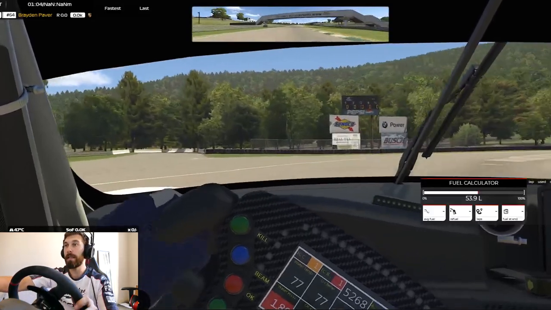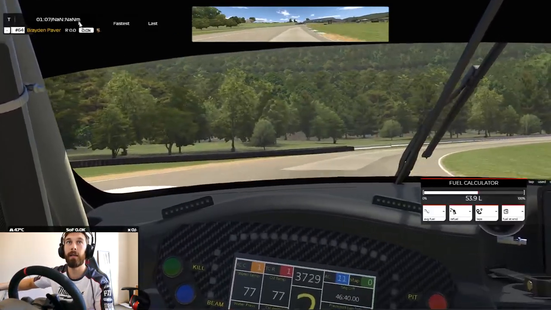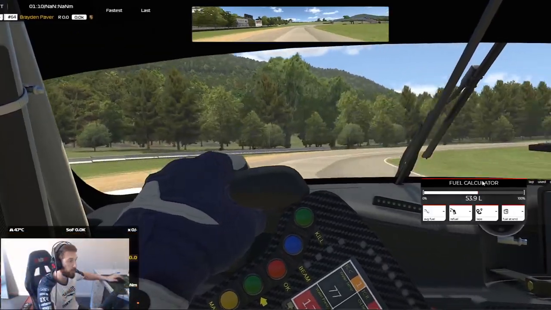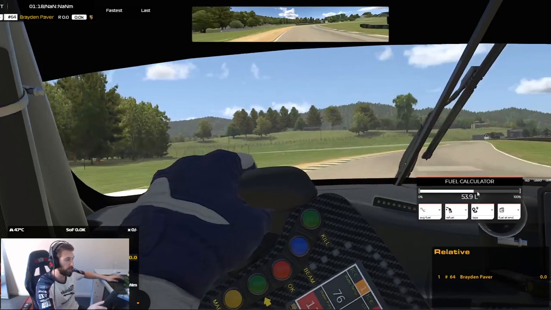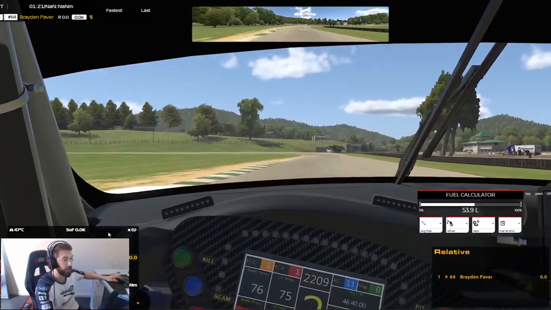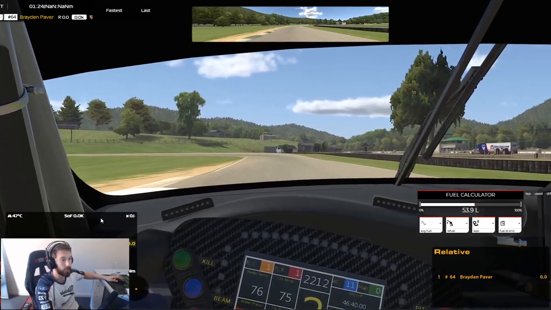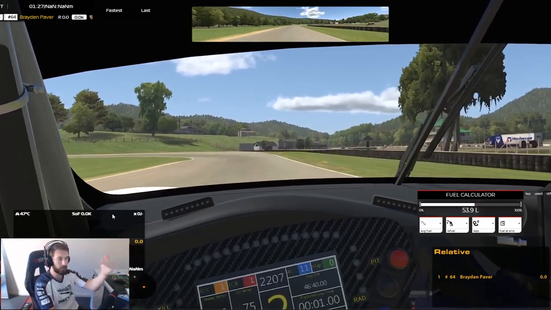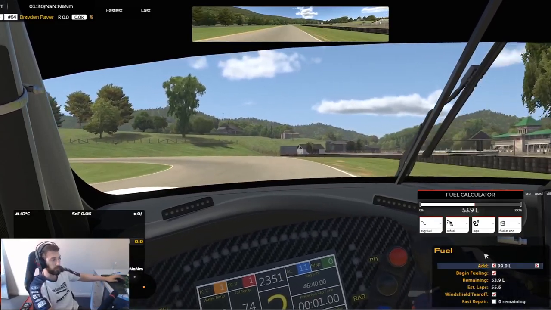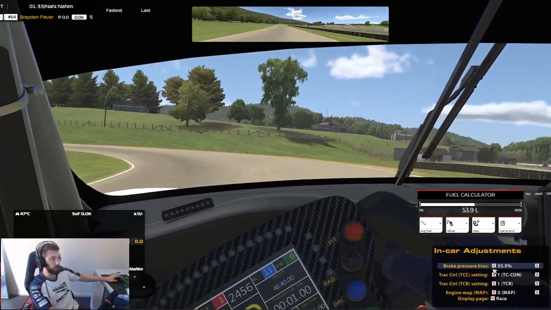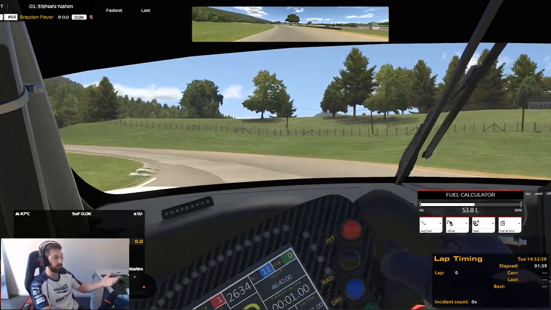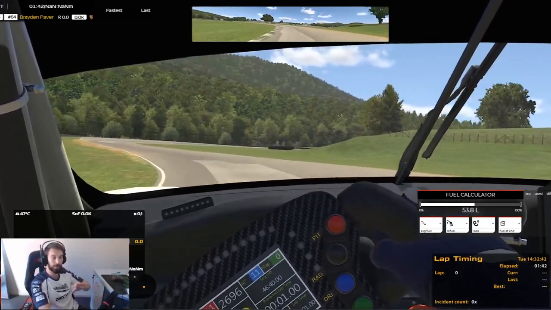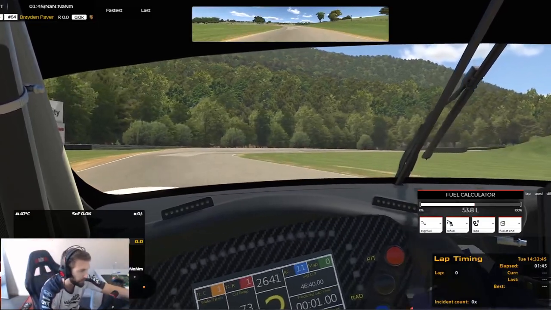So in the top left, you can see that that's where I've moved my standings, and you can just move this whenever you want. We have a fuel calculator here, which sits right above your black box, which you can toggle through. And down in the corner, I have my gears and also my relative. So I always know who is in front of me or behind on the track, meaning I can freely tinker with this if I need to, or mostly just keep it on the original lap timing, see what lap we're on, incident counts, current lap, last lap, things like that. So interchangeable, makes the game so much better.